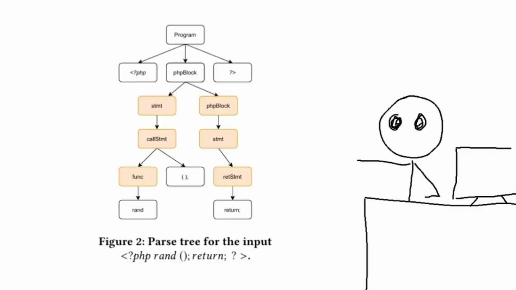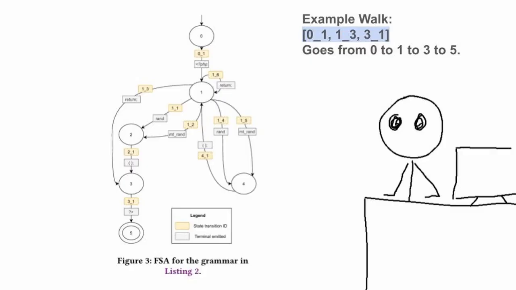When the fuzzer is fuzzing with the parse tree, it needs to know every single node, how it connects to every other single node, and whether each node has leaves, etc. It basically needs to know the entire parse tree. Well, with the automaton implementation, it just needs to know the different transition states and then store them in a simple array like this. Not only is this faster and more efficient, but it also allows for larger scale mutations because we're using walks instead of storing the entire parse tree.